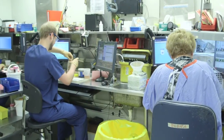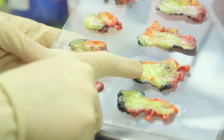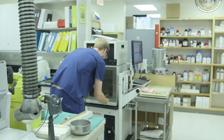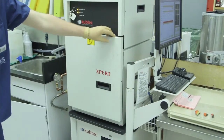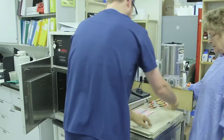In pathology every patient's tissue is different. Even when the diagnosis is the same — if it's a simple, well-differentiated breast carcinoma — it will not look exactly the same as another case. Two, three, or four cases you might look at in one day will all look different. That's why it's so intellectually challenging, because you still have to come up with one diagnosis even though cancer has many faces. It looks different, but you are equipped with knowledge and you know what the right diagnosis is. It's challenging, it's interesting, and it's rewarding.